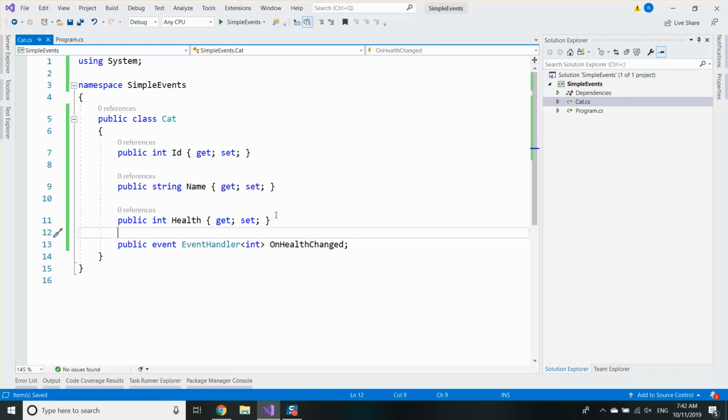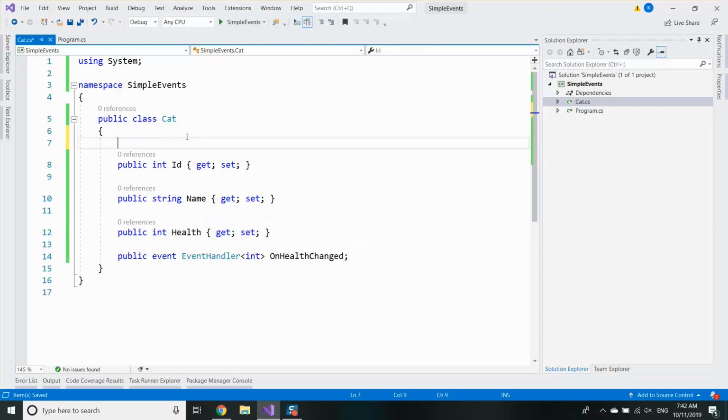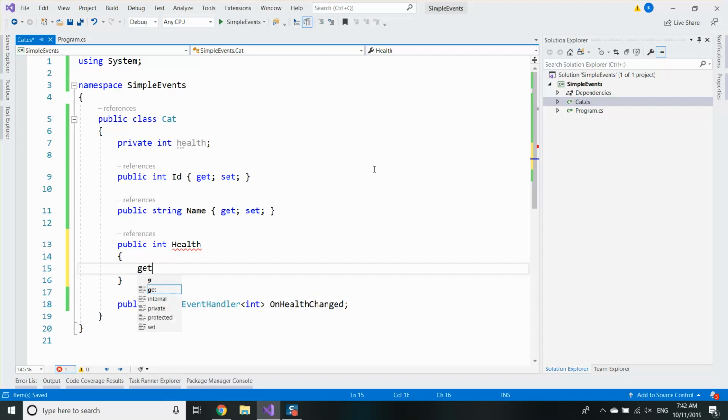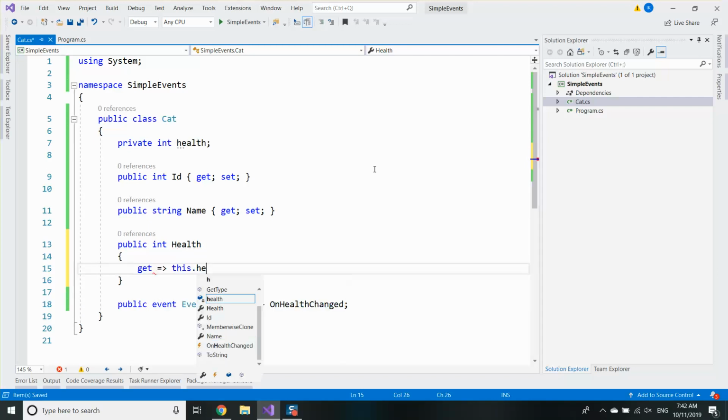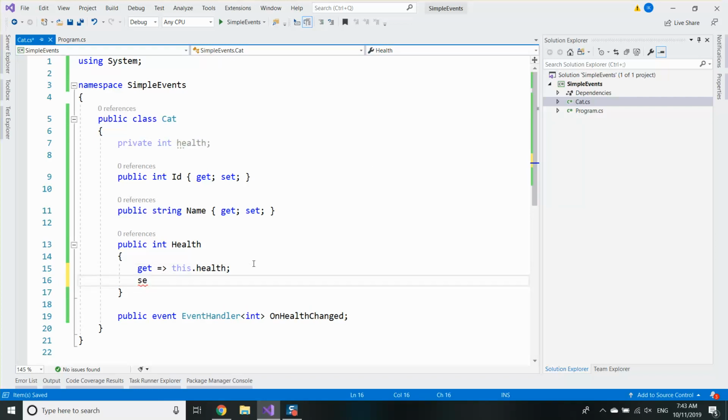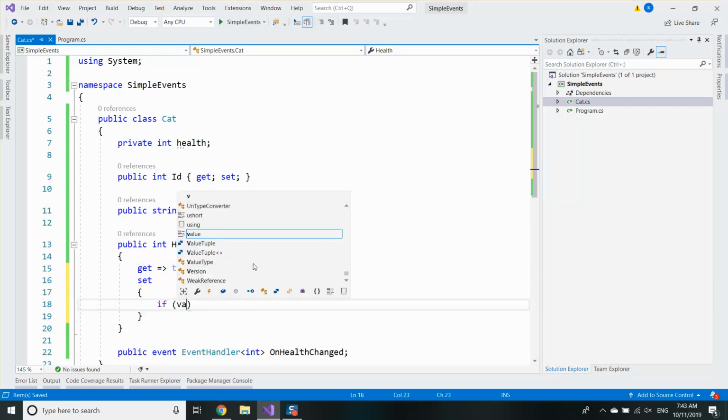Then what I want to do is introduce a private int health field because I need to add additional functionality in the Health property. So I will say that the getter returns the field health and the setter will validate.